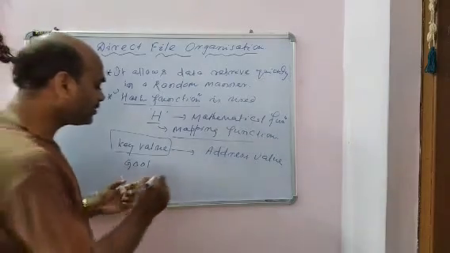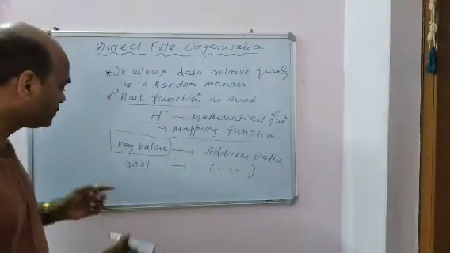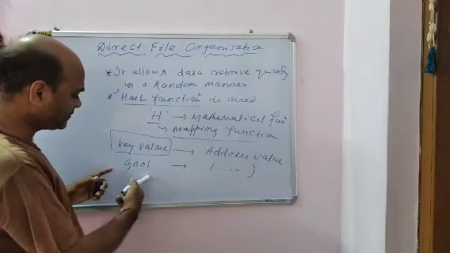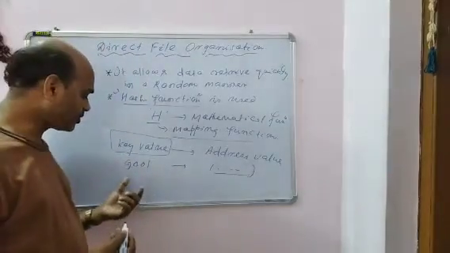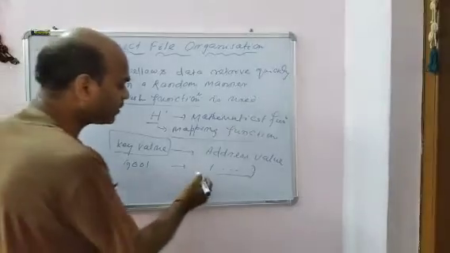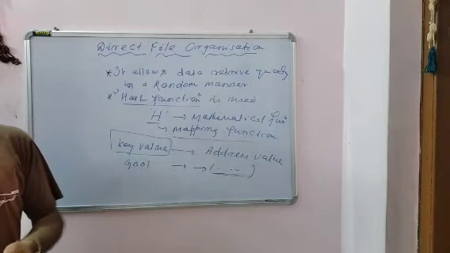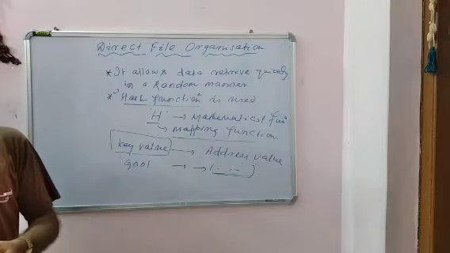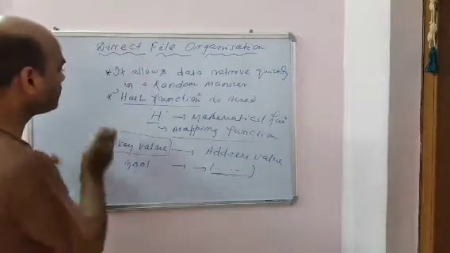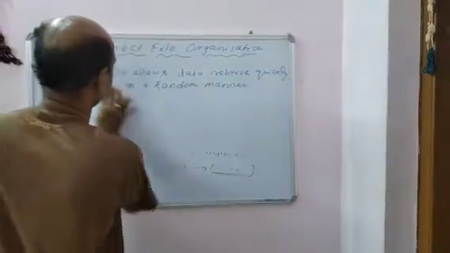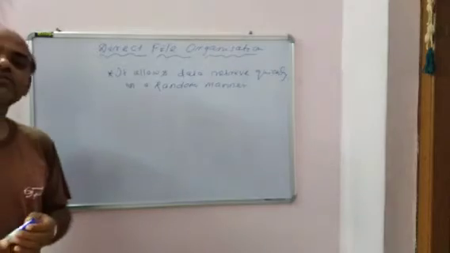So G001 is directly linked with the binary address. This hash function accepts this value and converts it to the binary address. So whenever accessing that particular record, G001, it can directly point out the binary address or memory address, so that we can access it directly. This hash function provides the binary or numerical address of each key value, so due to this hash function, we can randomly access different records from the database.